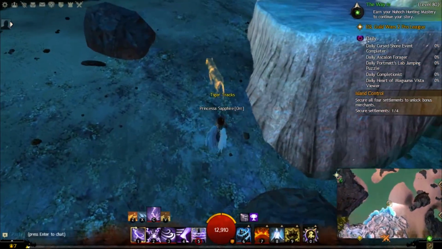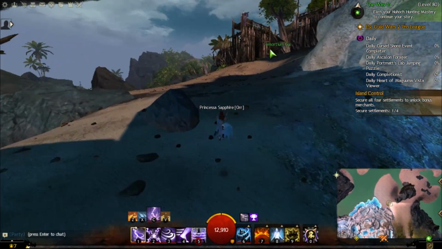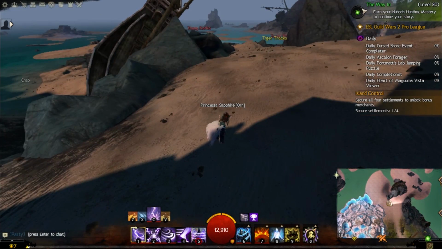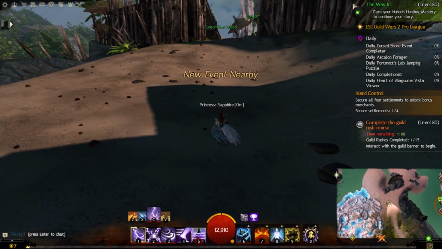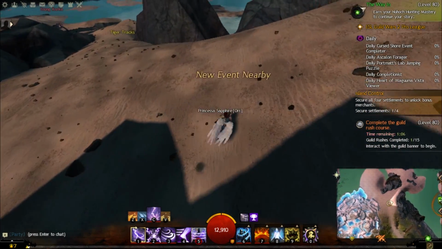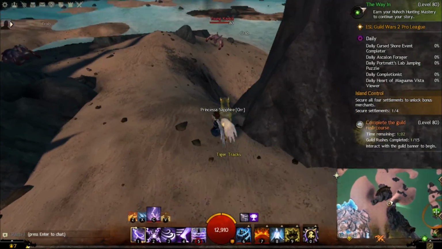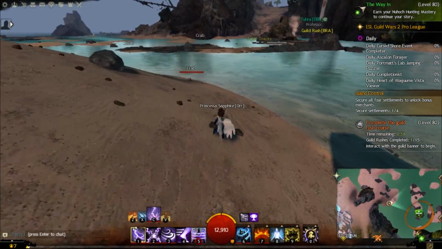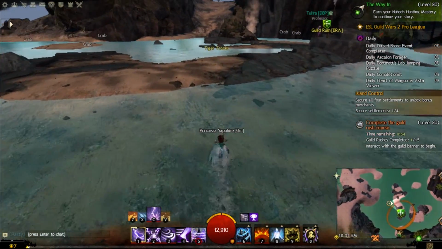Alright. And you're going up here to the outpost? Where should we go, guys? Left or right? They wouldn't go to the outpost because why would they? There's people there. Yeah, left. Here we go. And there's some more here.